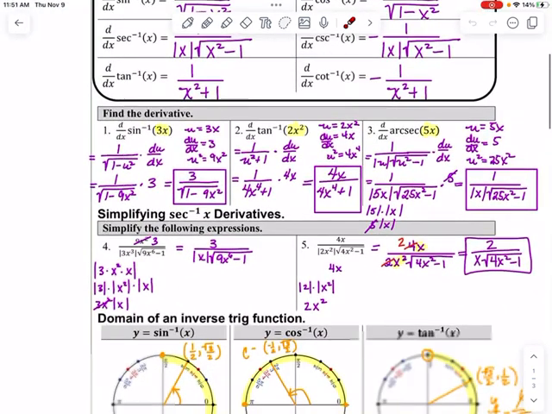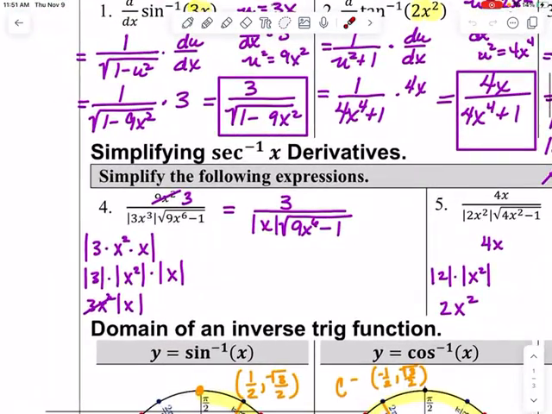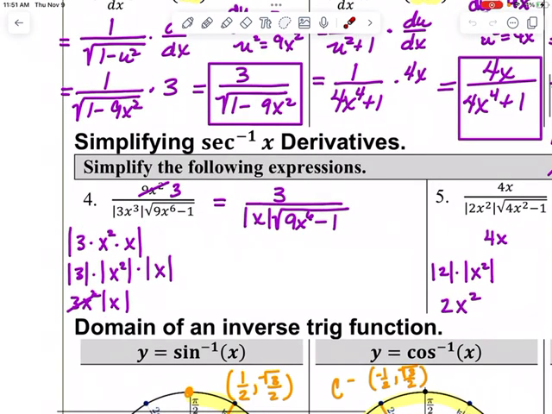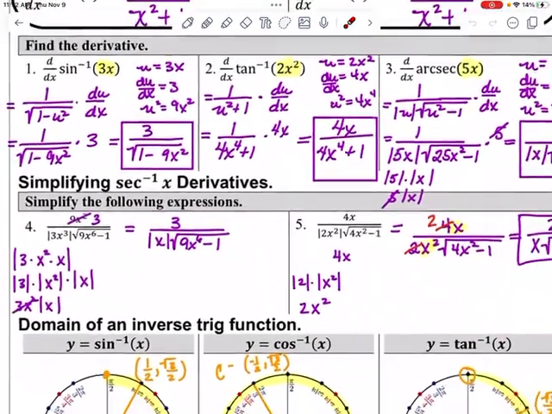Okay, for number 4 and number 5, this is just simplifying expressions. Sometimes students need a little bit more work with simplifying the absolute value, so that's all I did here. Looking at the numerator, you have 3x cubed down at the bottom and 9x squared in the top. What I'm doing is factoring out the quantity 3x squared, and you can see that we can take the absolute value of each one of these, separating the product. The absolute value of x squared is still going to be x squared, but then the absolute value of x is the only one that we have to keep inside. So then we can really just keep that denominator, since the 3x squared cancels with a 3x squared up top. The top becomes 3, and the bottom is the absolute value of x times the square root of 9x to the 6th minus 1. So much easier to deal with.